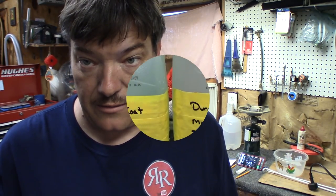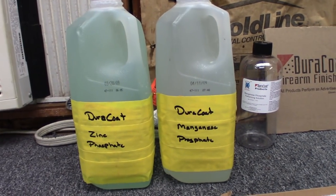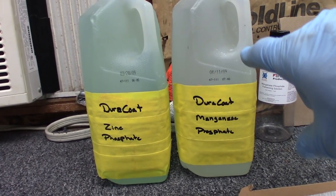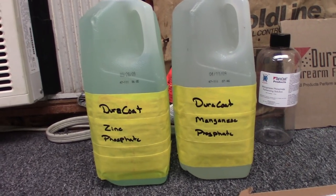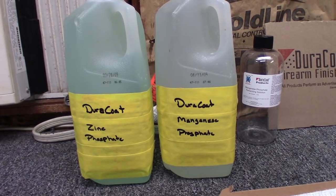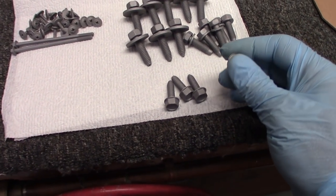It's the next day. I went ahead and got the product mixed up — the whole pint, which made pretty much a half gallon. I've got the Magneze and I've also got the zinc. What I usually do is get a couple of clean containers, mark them with what they are, and label one 'used' and one 'new' so I can distinguish between the used solution and the new solution. Everything's been degreased, blasted, and blown off with the air compressor — they're ready to go.